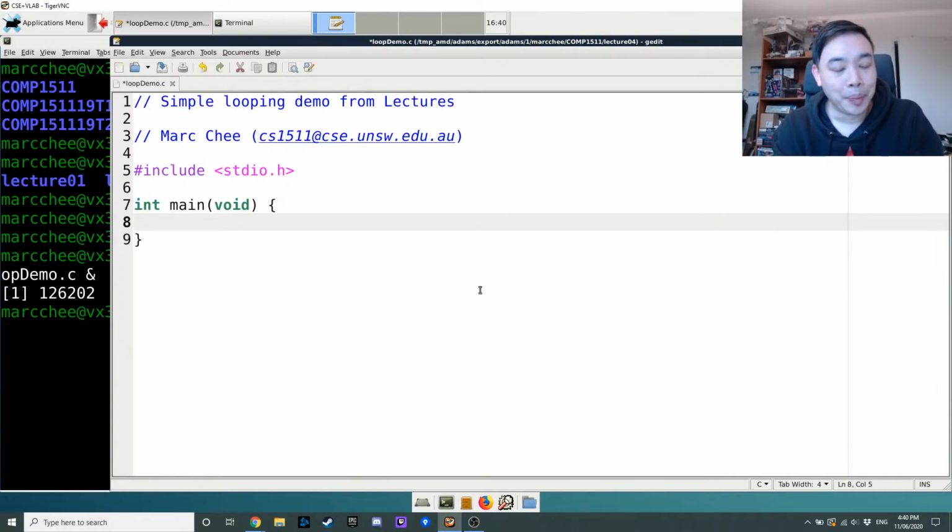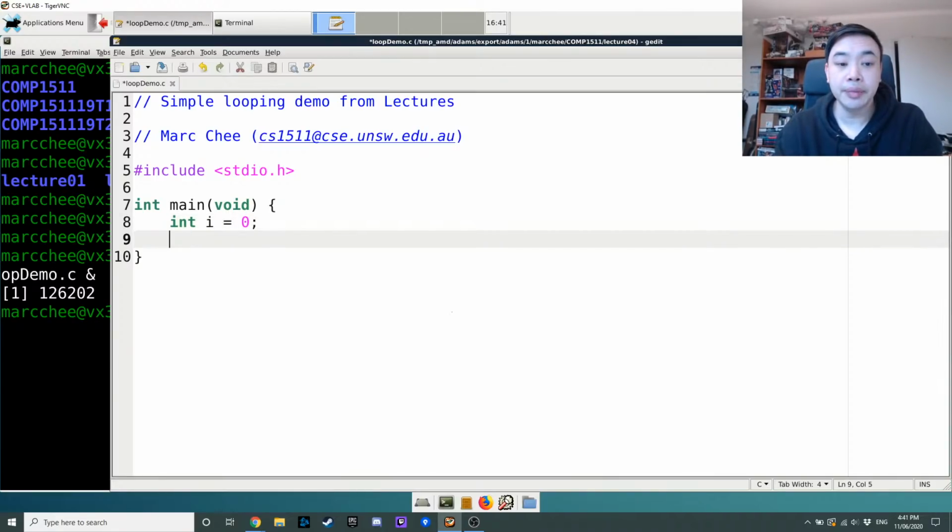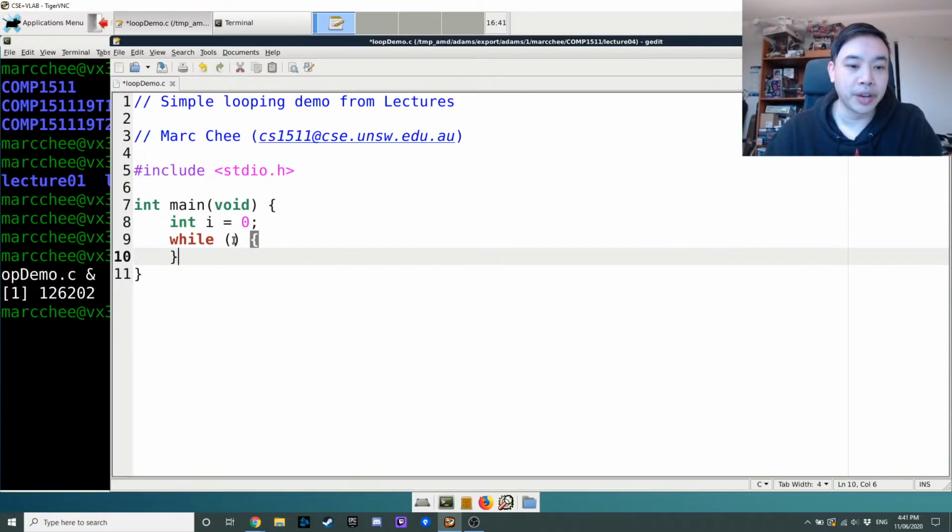I apologize. Okay. So let's look at some simple looping code. So I'm going to do a loop that loops exactly 10 times. So I'm going to use this terminology with the I. So I is known as iterator sometimes, and then I'm going to create a while loop based on this. Again, doing all my brackets first.